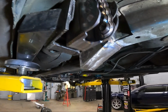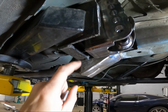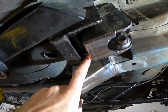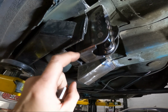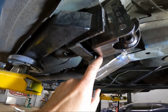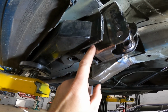And what I'm going to do on the bottom, I'm actually going to hand cut a piece, because this subframe connector and stuff kind of adds a little bit of work that's going to have to be done on this car. I'm going to make one piece that goes around here and kind of L-shape and closes that entire area in. So, the square they send you will assist you if it doesn't have the subframe connector, but on this particular setup, I'm going to just hand make a piece. That way it's one solid piece through here and not just a bunch of little pieces.